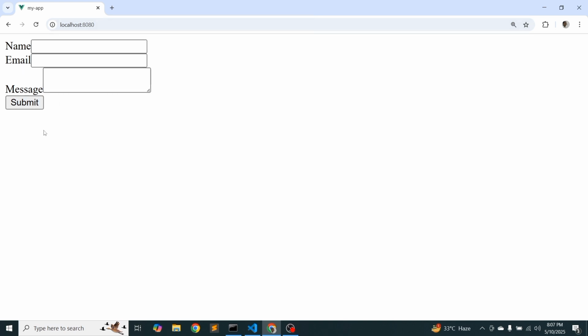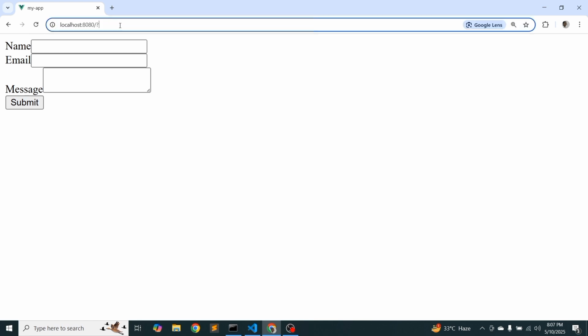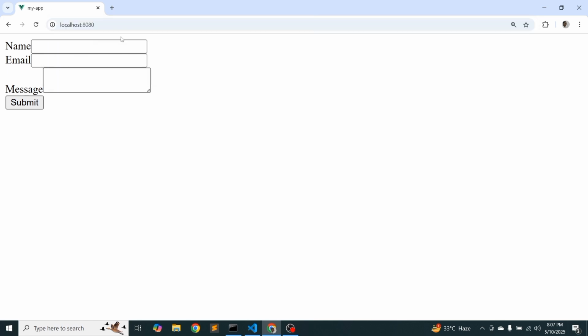So just check in the browser tab section. Click on submit, and you can see it's submitted and it's loading. This is because the button type is submit. That's the reason, the default behavior of submit is to submit the page. You can see the question mark also coming in the URL because of the GET method, and it's loading the page.